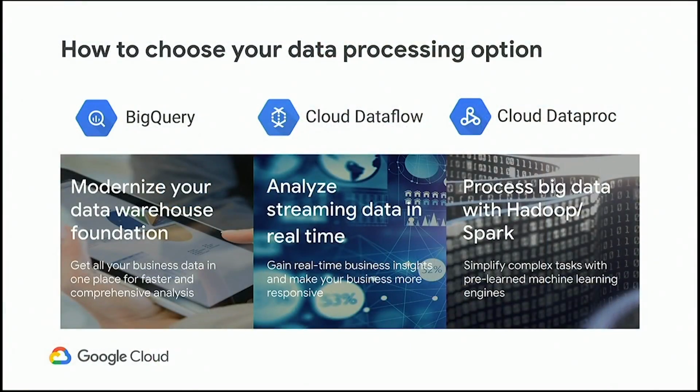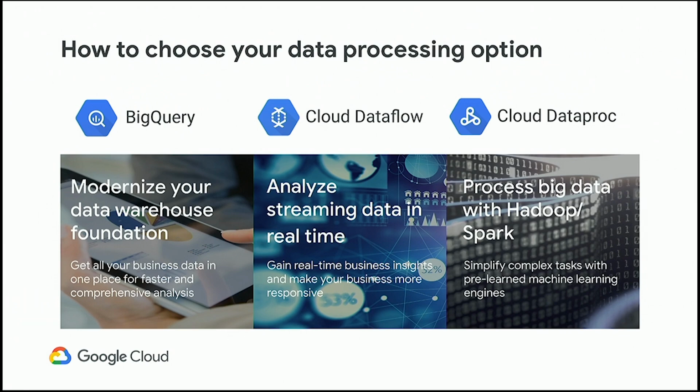Now, how do you choose these options? Specifically for data processing, there's a very simple set of rules. If you're modernizing your data warehouse, if you prefer the ELT paradigm where you extract, load, and transform, and do the transforms, the processing inside of a data warehouse, then BigQuery is the solution that you should pick because it gives you rich SQL. You can write your SQL statements, SQL scripts, solve the problem that way.